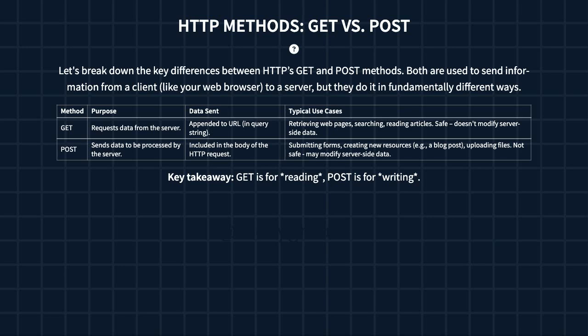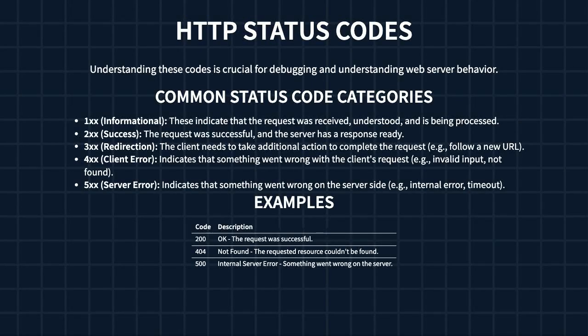It packages all the data inside the request body, which can be useful for things like submitting forms or adding new content. Okay, let's talk about HTTP status codes. They're like little messages from the web server telling you what happened with your request. Think of them as a code system for successful requests versus errors. We can broadly categorize them into informational 1xx, success 2xx, redirection 3xx, client error 4xx, and server error 5xx.